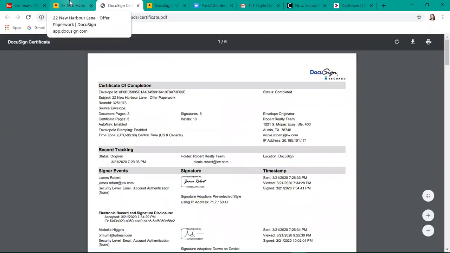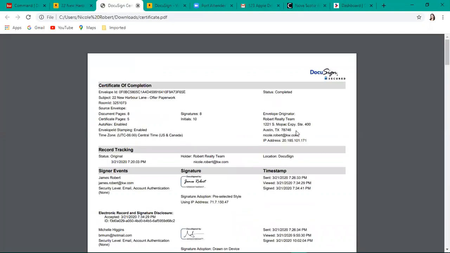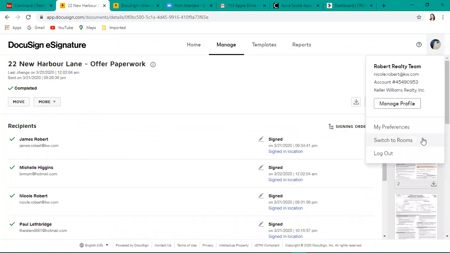The certificate is a DocuSign document. It's not a KW document. Exactly. Okay. That clears up a lot because I thought it was somewhere in our forms. No, it's just generated by DocuSign. Okay. I'll figure that out if I ever need it.